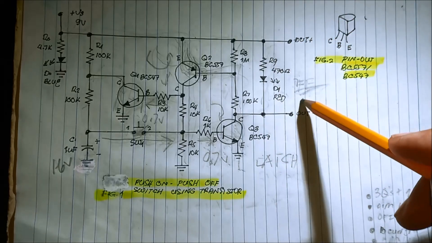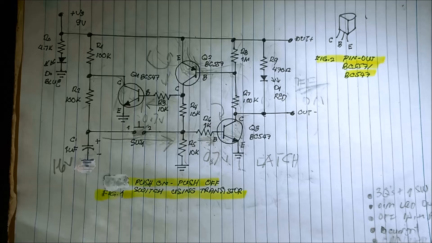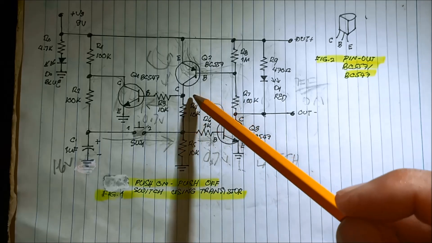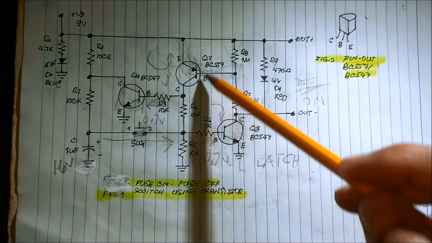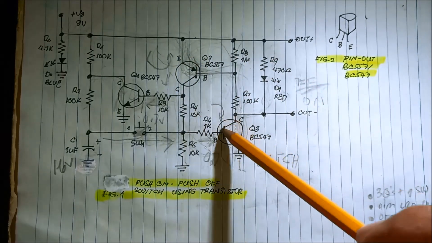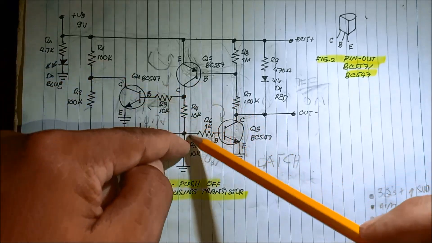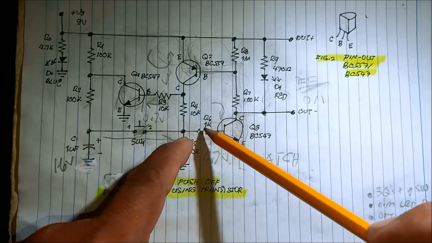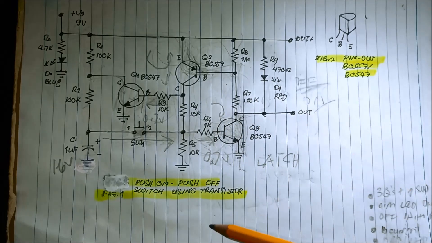The LED is now on. When we release the switch, why does the LED stay on? Because of this circuit serving as a triggering latch — the electron flow is trapped into this mesh. Current continues to flow here, turning on the transistors and the LED. There is now a continuous electron flow through these meshes, and even after releasing the switch there is still current flowing through all three transistors, keeping the LED on.